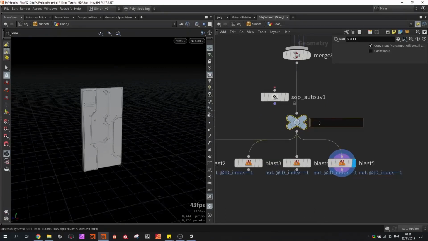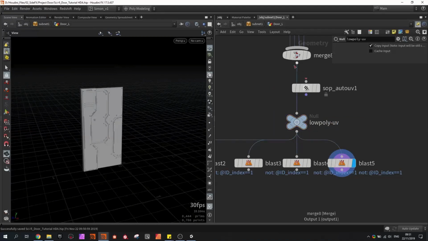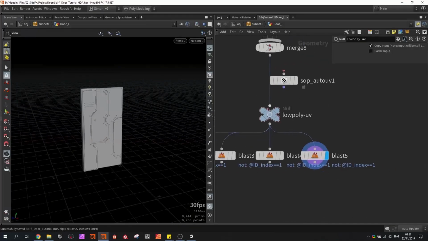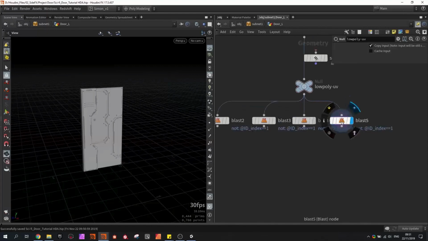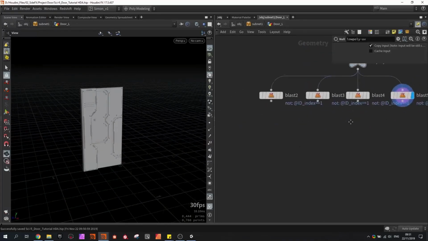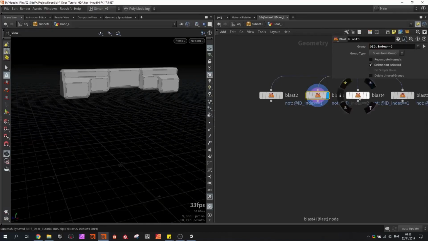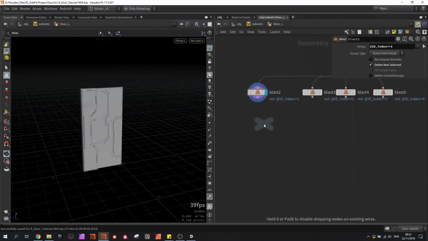And later on, this will be the low poly with UVs and so on. So that is for later on to unwrap everything and also prepare baking and high poly, so that will come in this stage. So right now, let's just focus on creating the digital asset and getting a first look in the game engine. So here I might change the index, so 2, 3, and 4. And then I'm going to create more null nodes.